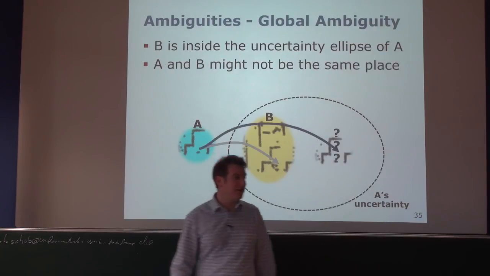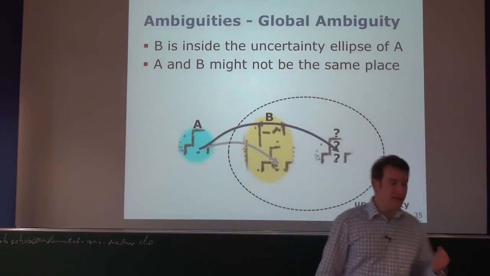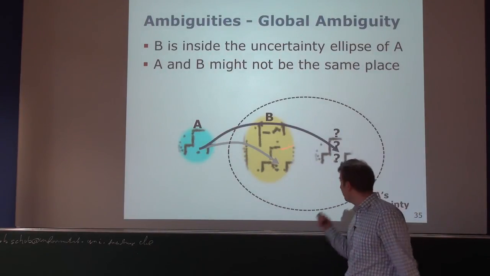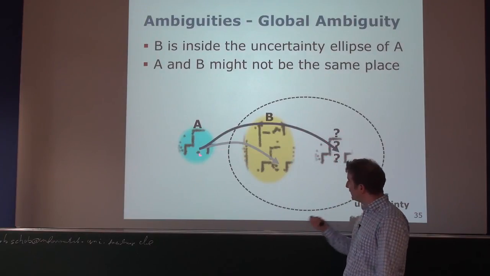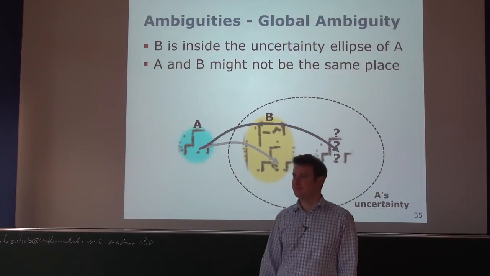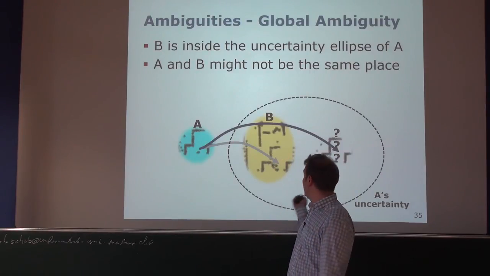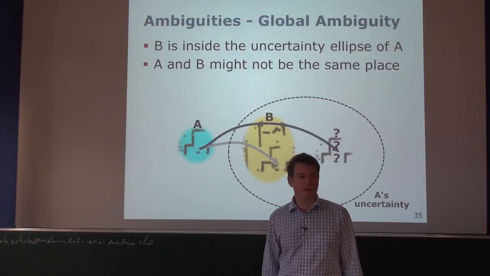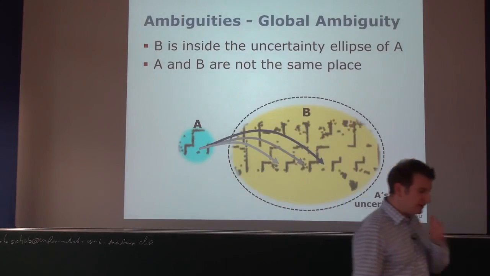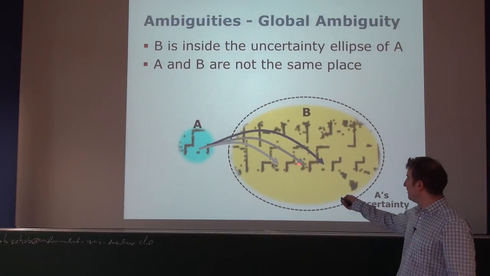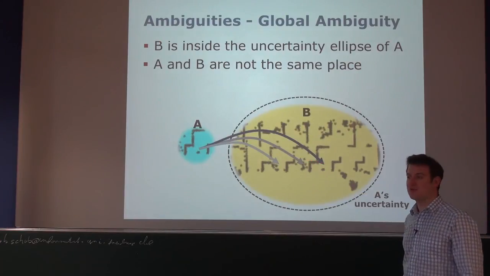Exactly. So the only thing we can say is that A and B might be the same place, but there might be something else which looks exactly like this place A here. So it may not be a good idea to add this constraint unless we have seen all this part over here. Actually, if you look into reality, that's how the structure looks. And these are 3 matching hypotheses, and this one is the correct one.